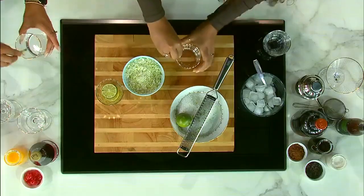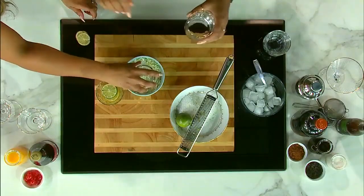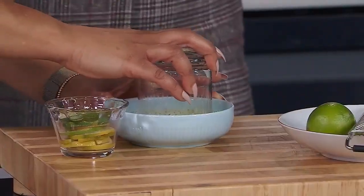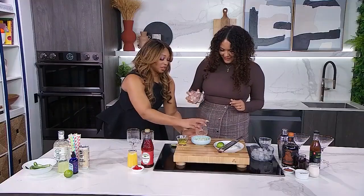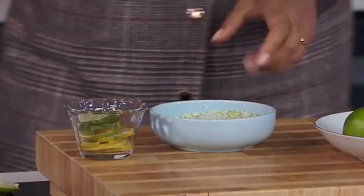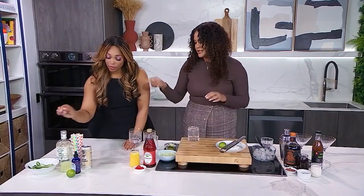If you wanna pass me the lime slices. There you go. So just a little bit of this. And then we dip it. A little bit, almost aggressively. You don't want too much, right? There you go. So then we're going to add our cucumber slices.